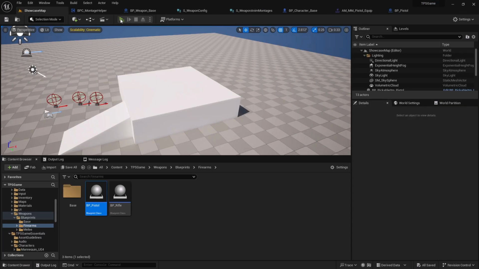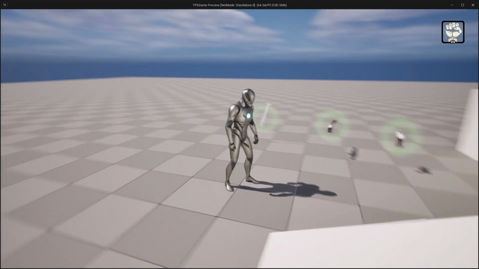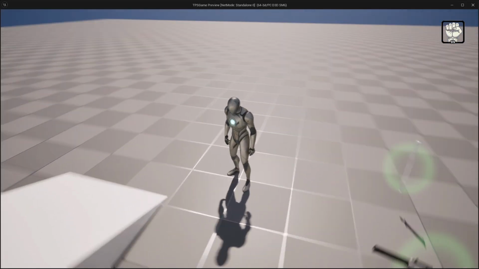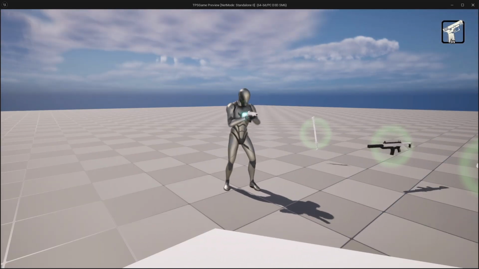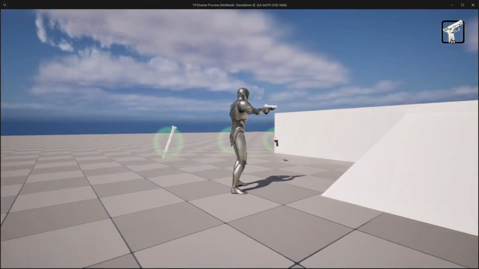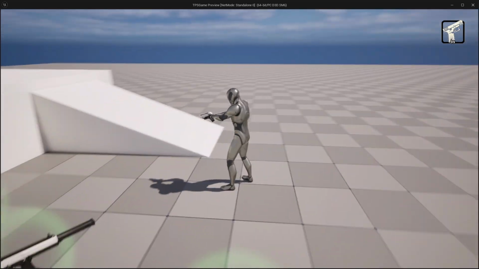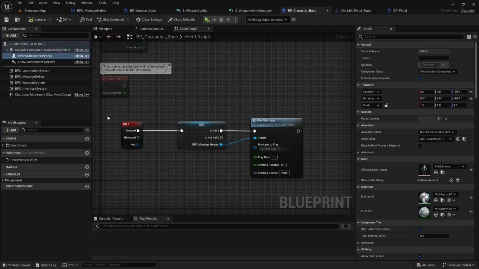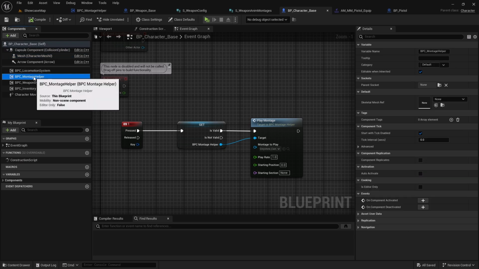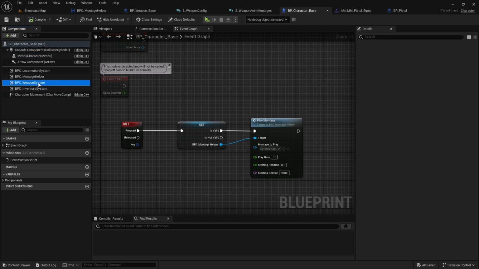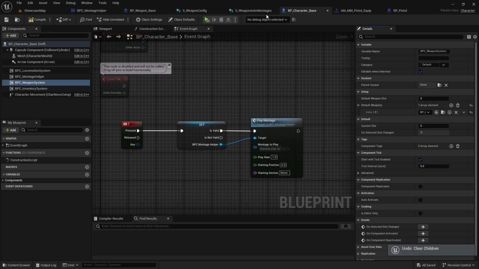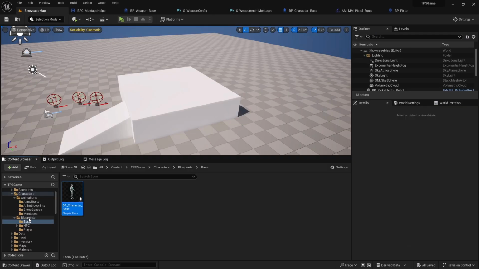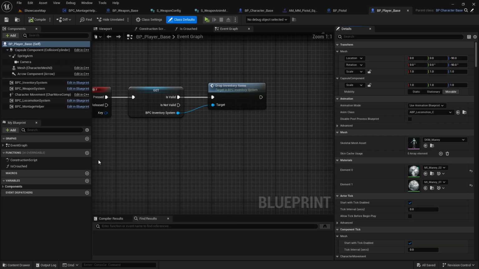Right, now if I play, you will see it was played at the initial stage as well, because we have this pistol inside our inventory. So I'll just remove that weapon for now.